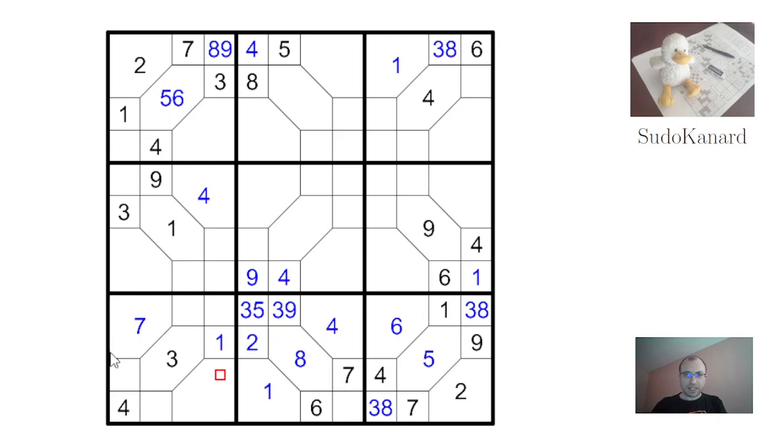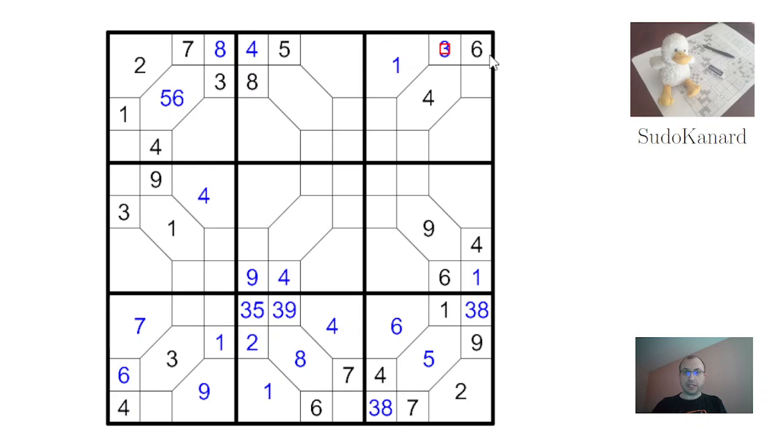But then let's have a look at this row. We already have a 1, a 2, a 3, a 4, a 5, a 7, and 8. So we need a 6 and a 9 in here and in here. But this 6 prevents this from being a 6. So this is a 9. And this here is a 6. And this 9 prevents this from being a 9. So that's an 8. And this 8 makes this a 3.